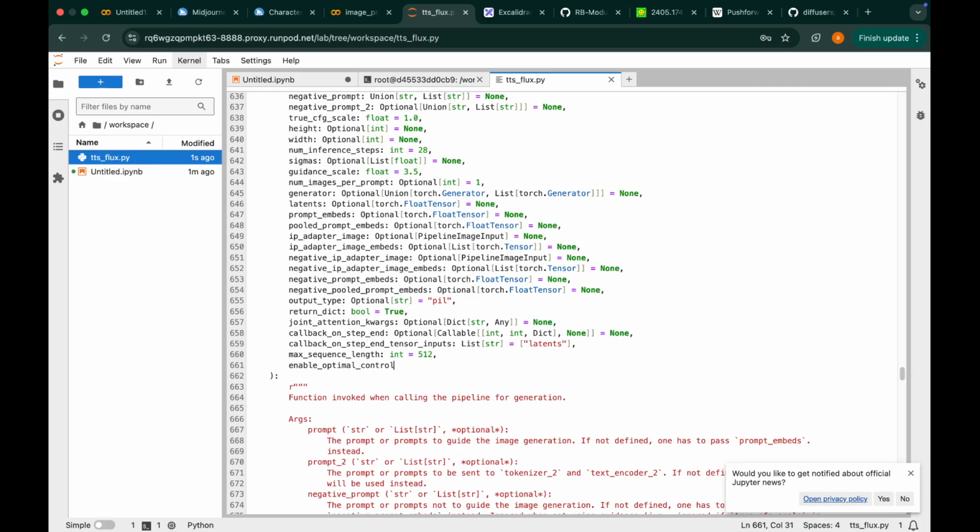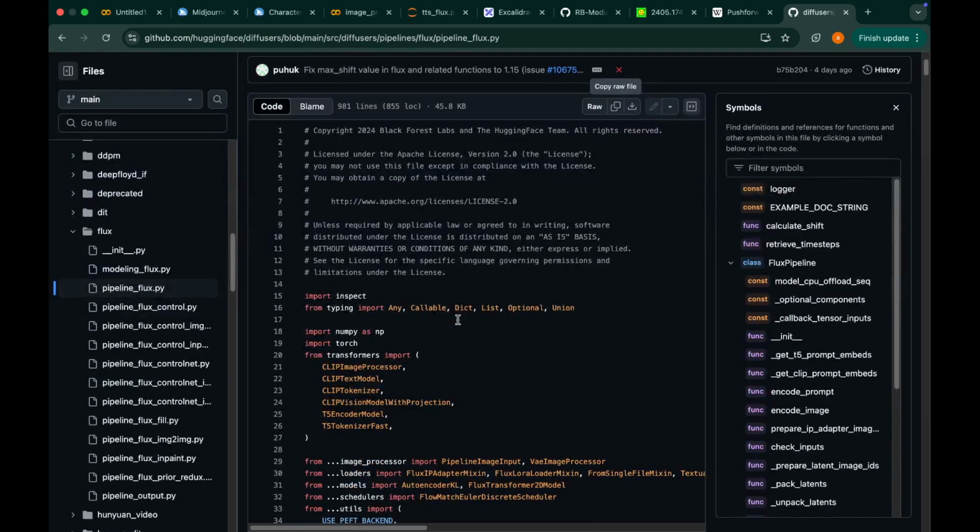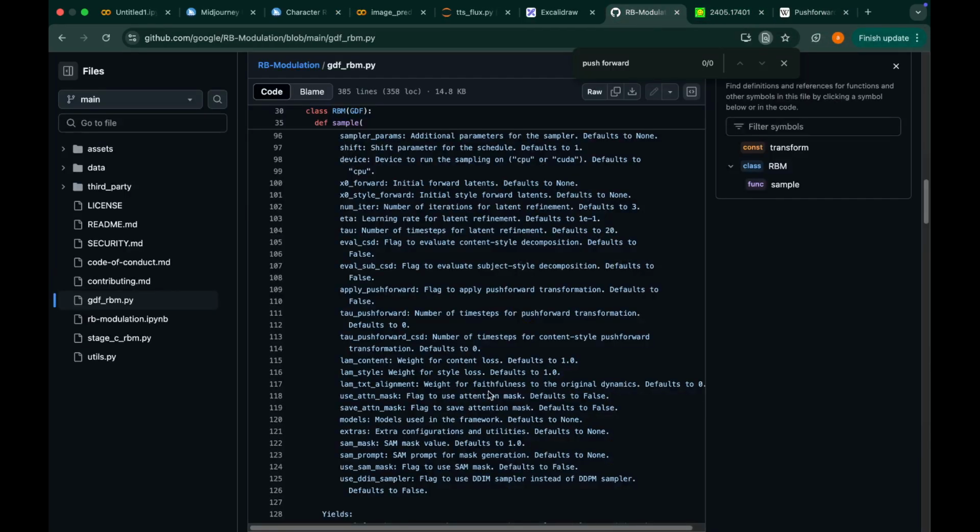Would it be just easier getting the models out of the loop? Anyway, let's figure it out as we go. Enable optimal control is false. What else do we have? This is diffusers RB modulation.